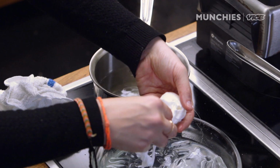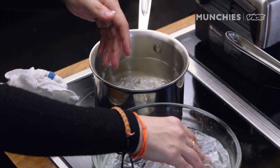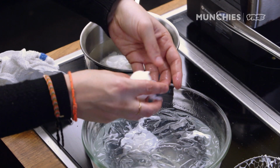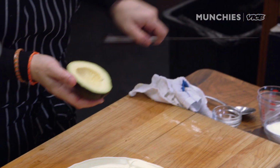I'm gonna warm my eggs through in this warm water. Use my hands. Look at these beautiful eggs. Nice, I'm gonna take off that little taily bit, dump it on in. And they're not gonna overcook or anything. They're cooked to perfection. All right, look, beautiful, beautiful avocado.